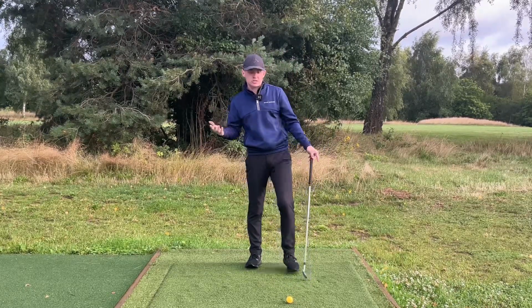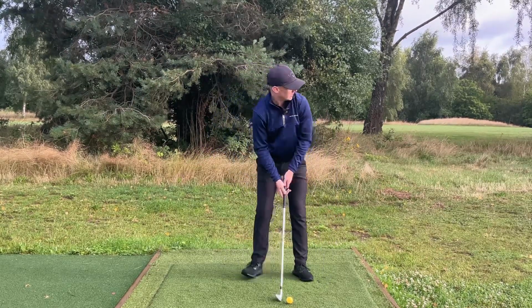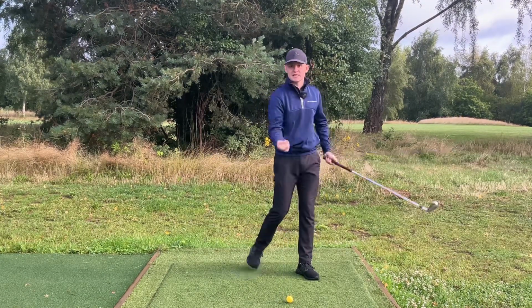The first way is just simply don't take that long over the ball. As soon as you get in, have one look at the target, look back down, look again, look back, and then hit. So it's basically 2 looks and a go.